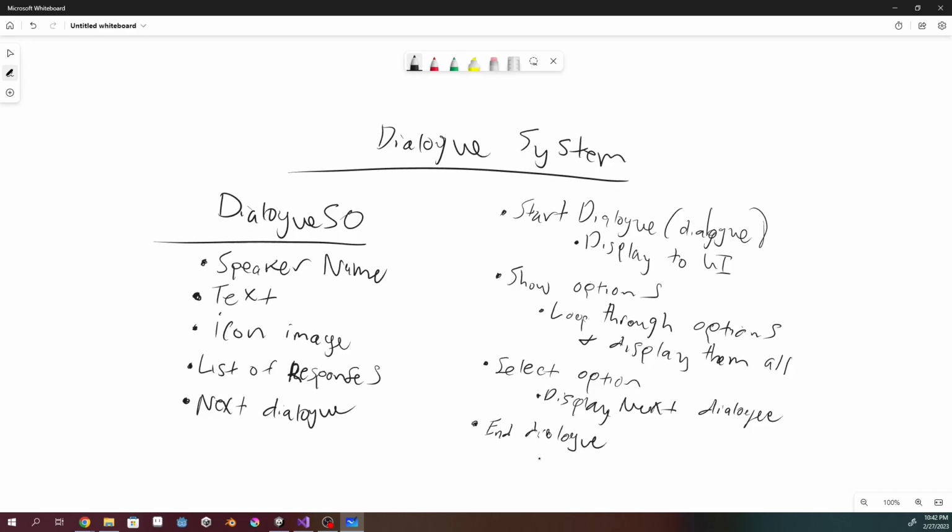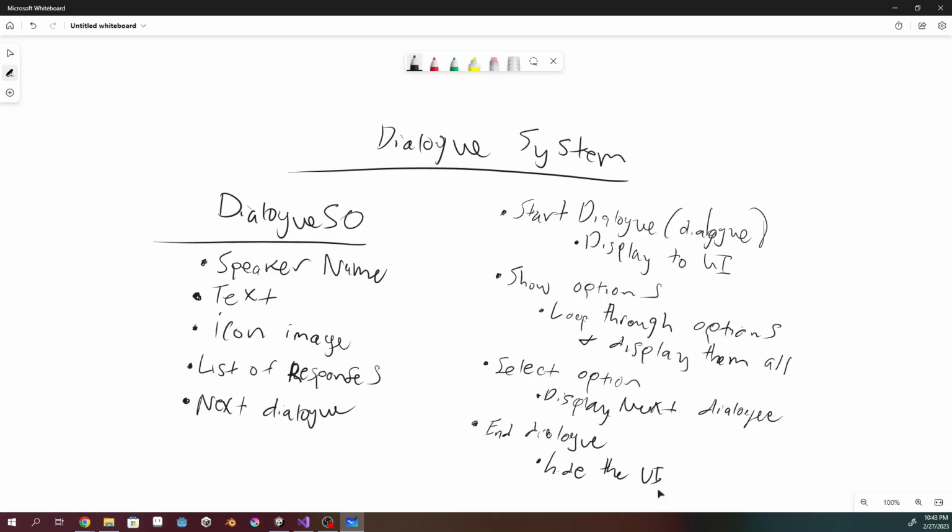My writing's getting a little sloppy here, but that will hide the UI most likely. And so I think that's at least a pretty good high-level breakdown of what we're going to need in the dialogue system.